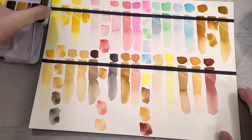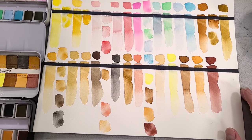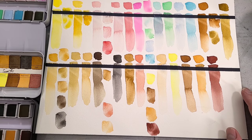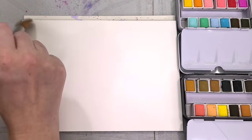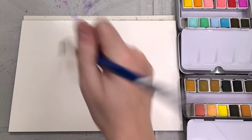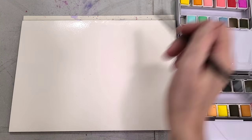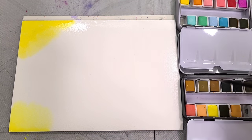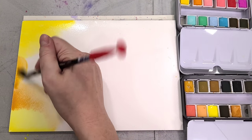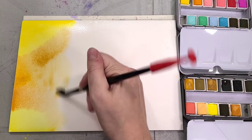Now, rather than doing each individual palette as a wet into wet test, I'm just gonna do both palettes at the same time. It's gonna look like mud, but I'm fully expecting that. Finally, the place where everything seems to fall apart, the wet into wet or the mud test. As you guys know, we're gonna slather a lot of color onto here. We're also gonna slather a lot of water onto here, and we're gonna see how well these mix into each other, if anything granulates, and if everything just kind of falls apart.